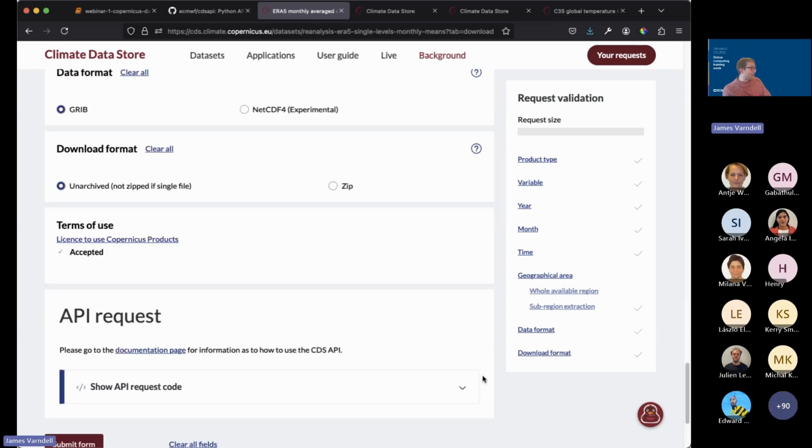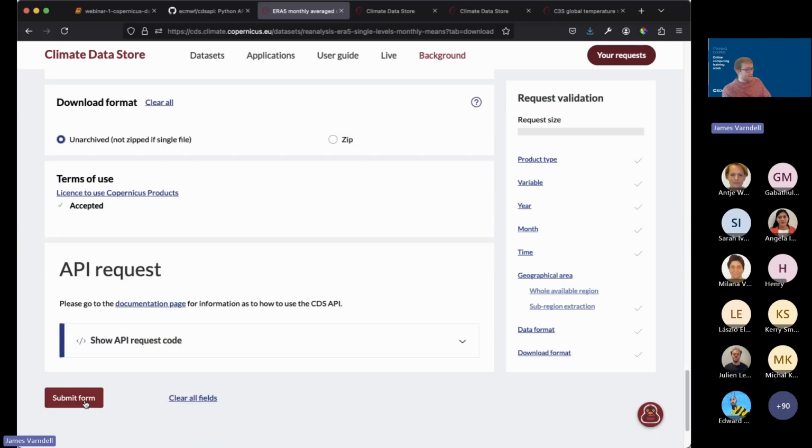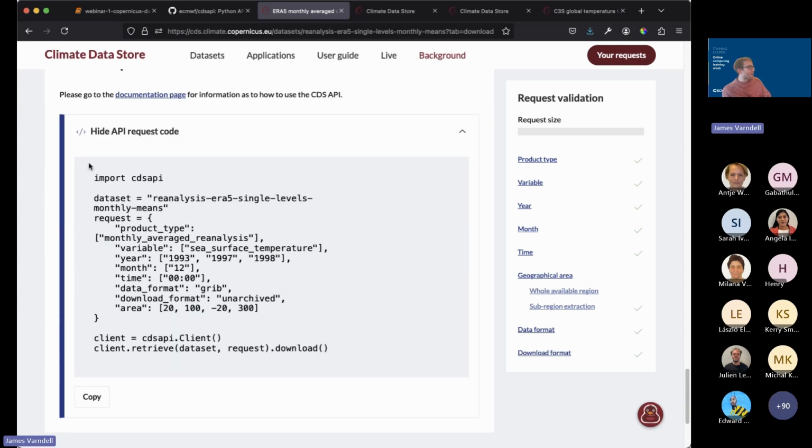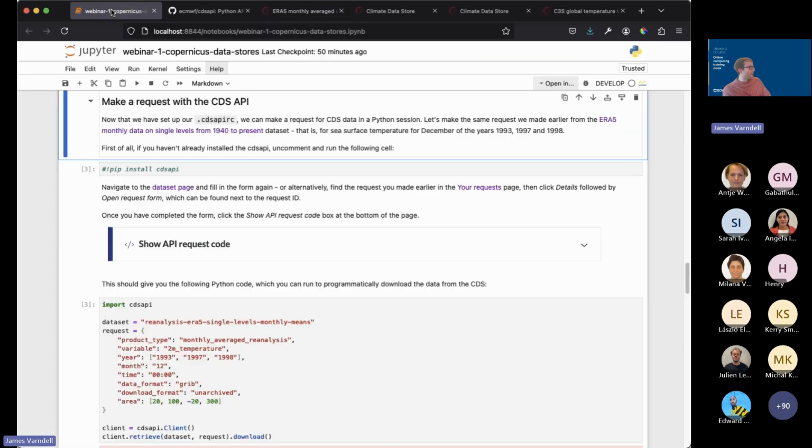But this time, instead of clicking Submit Form at the bottom, I'm going to click on the Show API Request Code button. And that will give you a nice little code snippet that you can copy and paste into your Python session. It could be a Jupyter notebook. It could just be the Python interpreter on the command line.